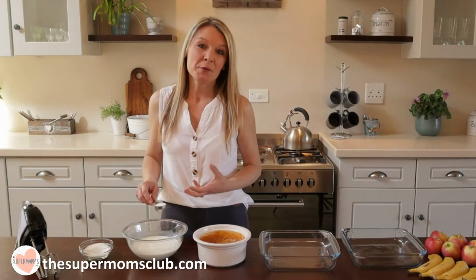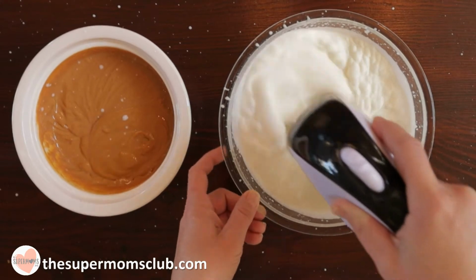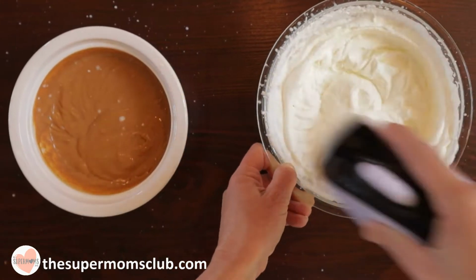Why do we go to that extra trouble? Well, I don't know if you've ever had banana caramel tart and that caramel has kind of stuck to your palate. It's really not that nice. And this is a great way of making your caramel really nice and smooth, but it just kind of melts in your mouth when you're eating that banana caramel tart. Makes all the difference. So now what we're going to do is add 2 tablespoons of sugar into your cream, and then beat the cream until it becomes nice and stiff.